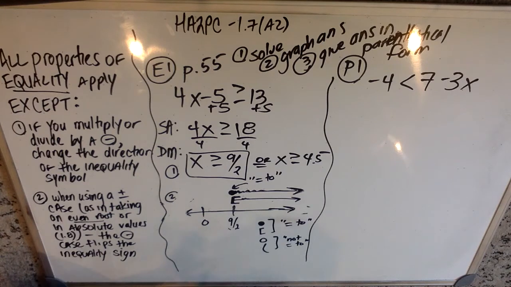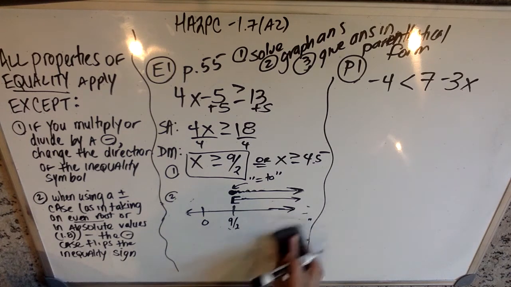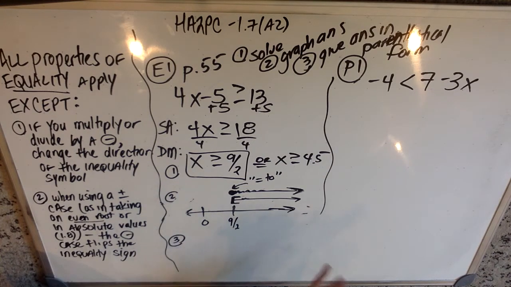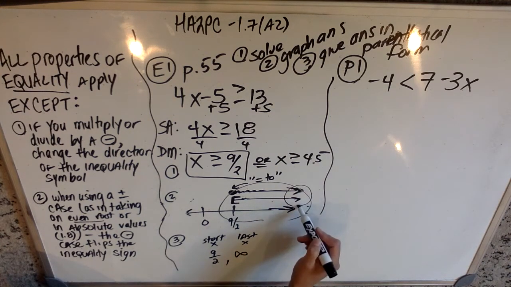The third thing that we're going to talk about is what parenthetical notation is, and that kind of ties into these brackets and parentheses. So the way parenthetical notation works is parenthetical notation is not an ordered pair. Parenthetical notation is a way to write a solution by saying this is the first x value that would work, which in this case you can see this is my window where my answer is. My answer would be 9/2 or 4.5, right? And then the last x value, right, the final x value that would work, well, in this case, it goes up to infinity because these arrows go on forever.